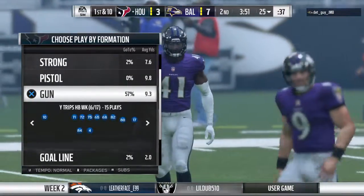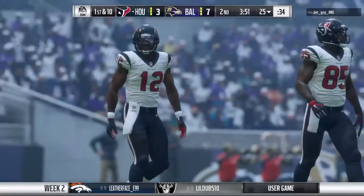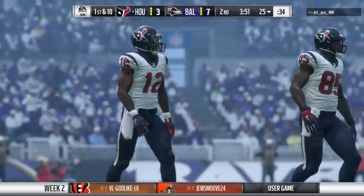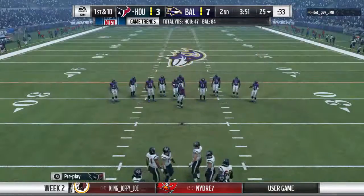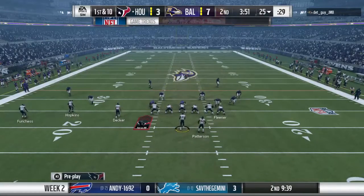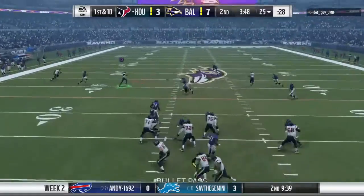And here comes the Texans now. And following the interception, just any interception, are you a little bit more cautious when you start that next drive, or no, you just throw that out the window? I think you are. I don't think that there's any way you can run back out there and go, totally didn't affect me. Let's just go ahead and be loose with the football again. You're going to take care of it, but you have to be careful about being too cautious because now you can't run any offense at all.